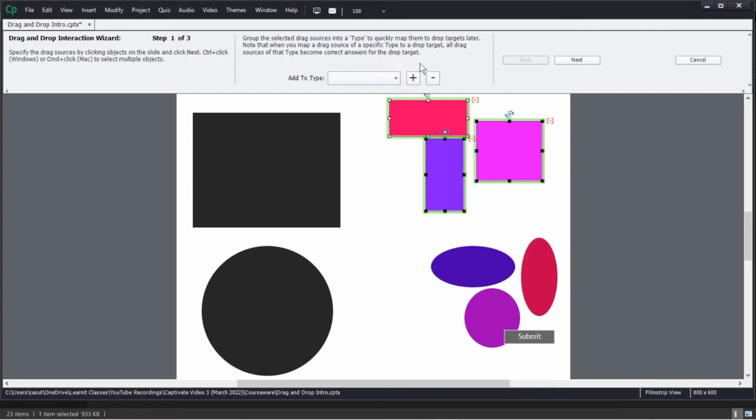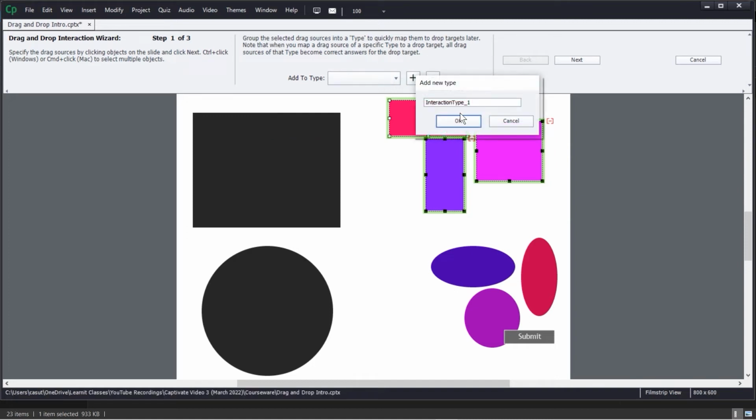That's a lot of words there, okay? But I'm going to show you what that looks like in a second. But why are we doing that? We now actually want to create a type for this, so we know that once I choose one to go into here, they're all going to go. All right, so let's just go ahead and follow me.